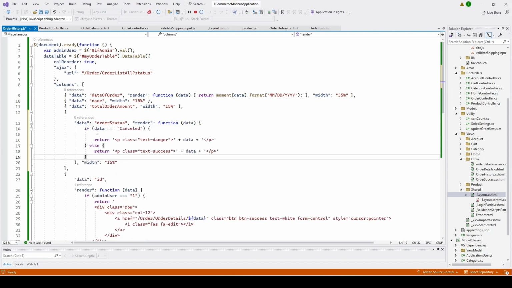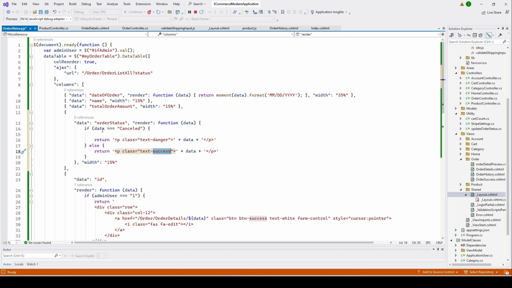So here what I'm doing: if data equals cancel, then we'll have a class with text danger, and we'll display data over here. And if status is not equal to cancel, then we'll have a success text over here and we'll return it.